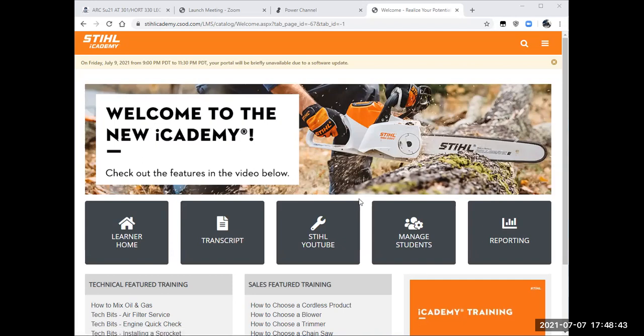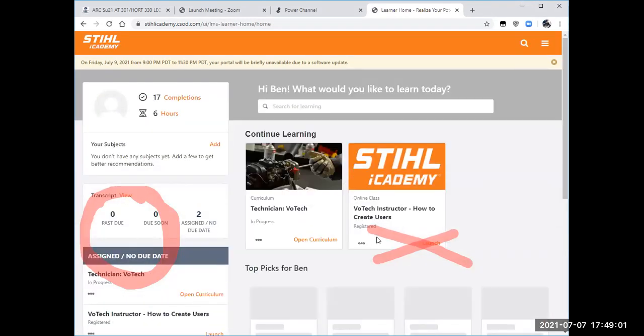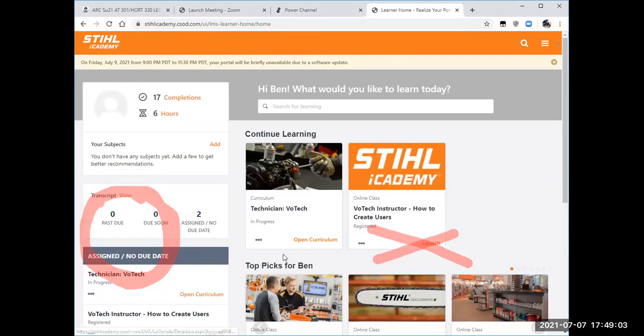And you're not going to necessarily have this tab here that says Manage Students, but you should have this tab that says Learner Home. And so if I click that tab, I can get to all the cool stuff that we're going to be wanting to get to.